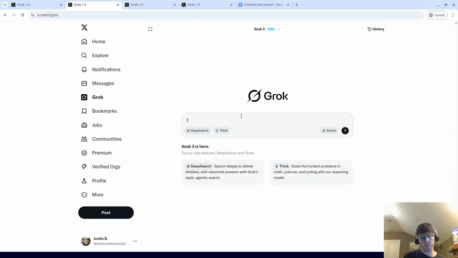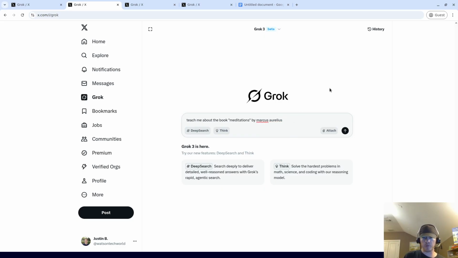One book I know I really want to read, but I haven't read, is by Marcus Aurelius. So let's say I want it to teach me about the book Meditations by Marcus Aurelius.